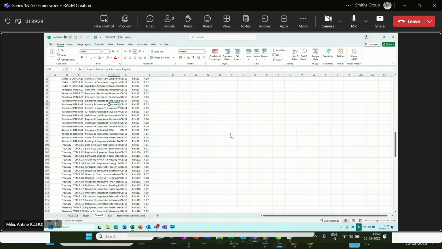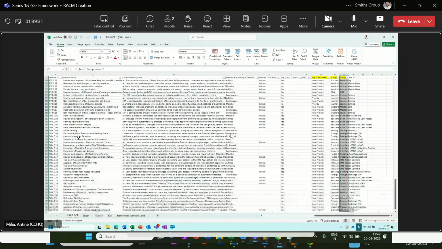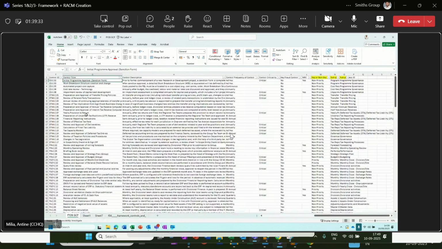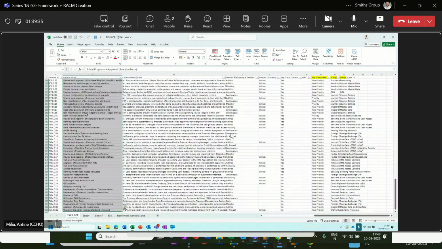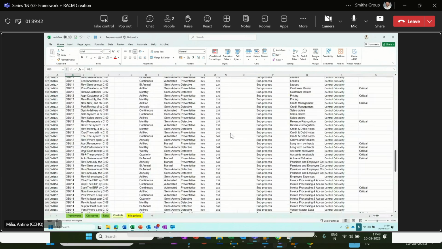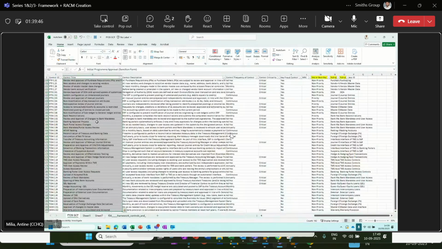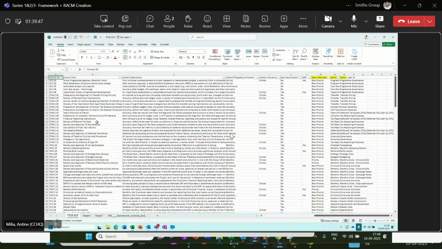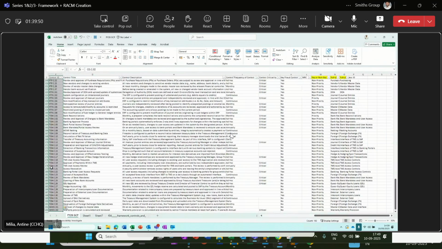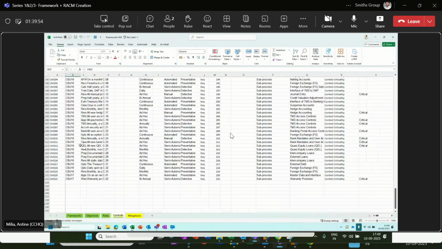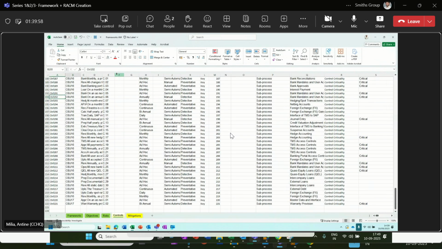So with the controls, it's slightly easier, right? Because my controls are just unique. So I know I have 192 items. It's not that difficult. Do I have 192? Yeah. 192.